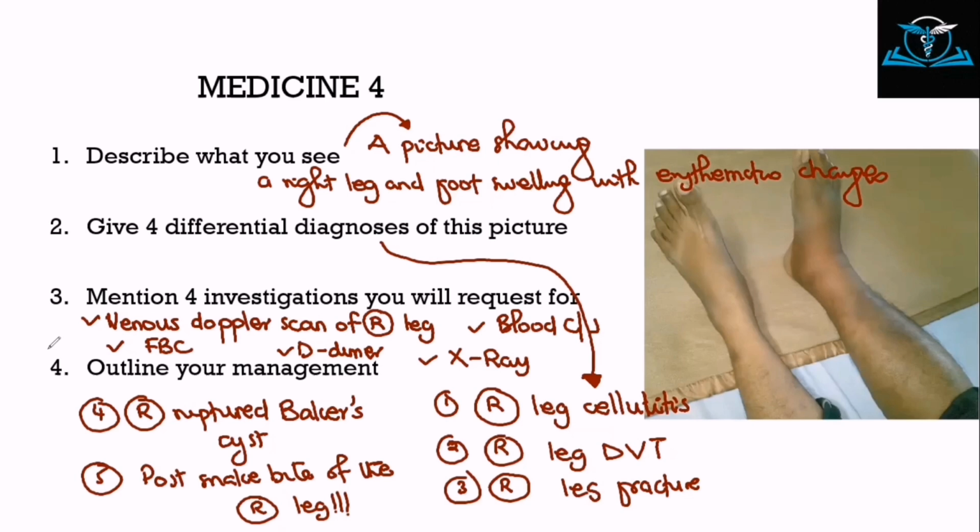So your answers, if you are asked for 2, the first two should be cellulitis and DVT. If you are asked for 3, cellulitis, those are the common ones. That's why I'm saying you should mention that first. If you don't know, you go and mention Baker's cyst. So, unilateral leg swelling: cellulitis first, DVT second, or DVT first, cellulitis second, you are safe. Then you can mix the rest up. Of course, lymphedema is also a differential for unilateral leg swelling.